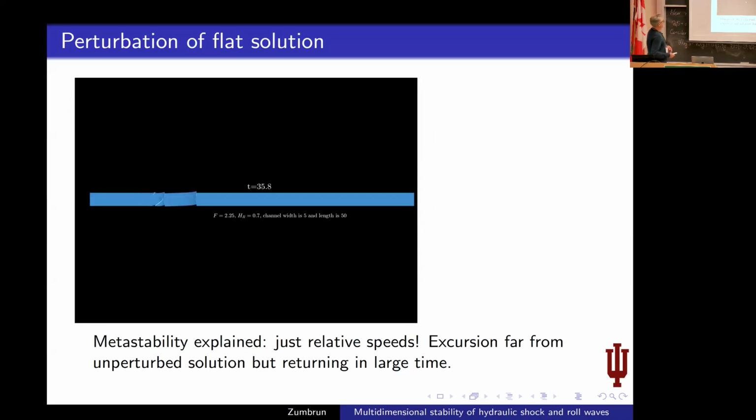And now you see what happens is it firms up into roll waves to the right, herringbone to the left, and they're moving with slightly different speeds. And this is the whole story. The shock is really almost irrelevant. It's just like a boundary that's put in there, and anything that reaches the shock is destroyed. And if it doesn't reach the shock, it just stays happily and lives its life.